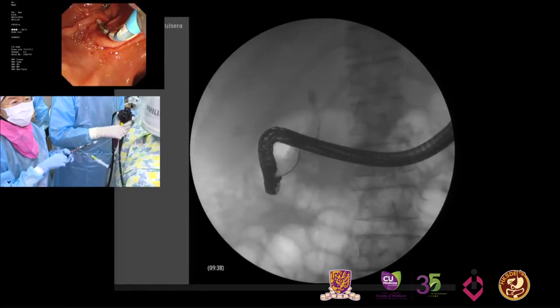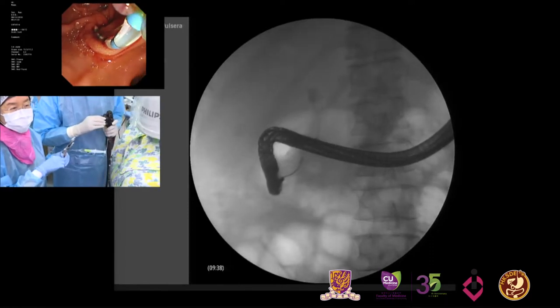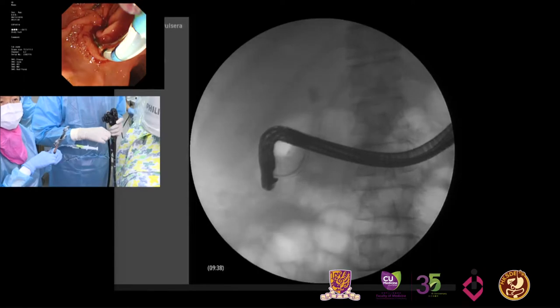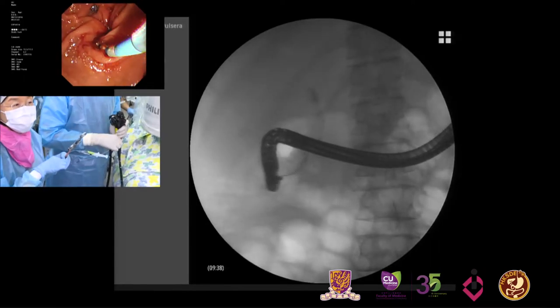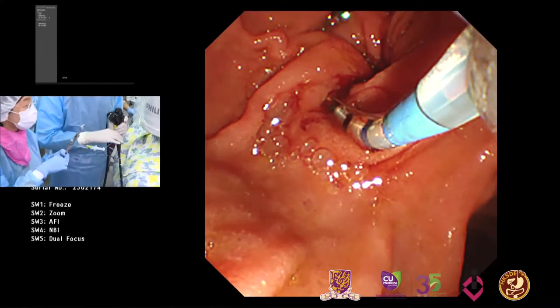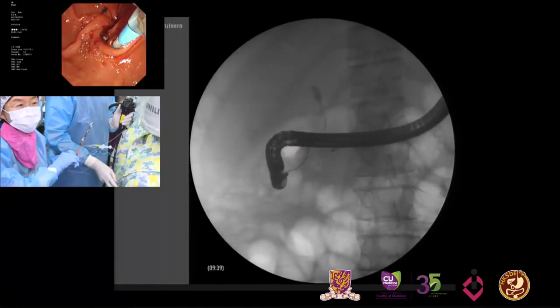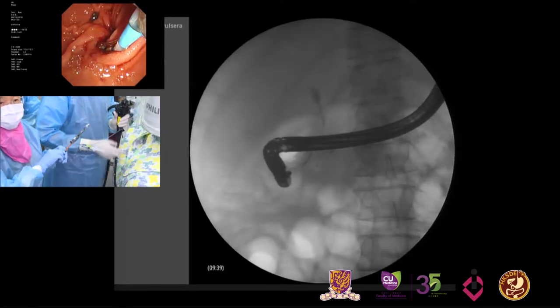So then what I'm going to do now is change my scope position a little so that the wire goes in. What I have to do is actually straighten the scope. So you see, now the angle is more, so that's why the wire is not going in. I'm straightening the scope a little. Now can you see if you can pass the wire? I'll just push the scope up like this so you can see better. So you'll have to go down and then go up.